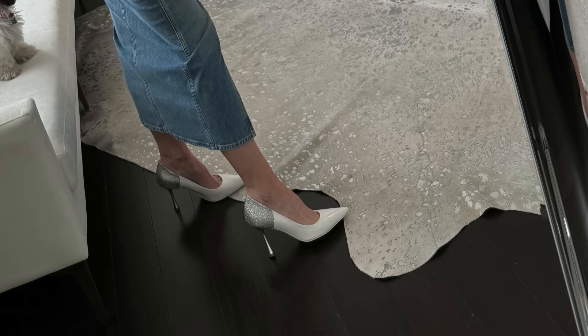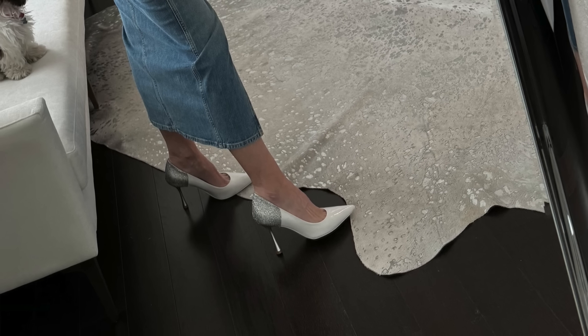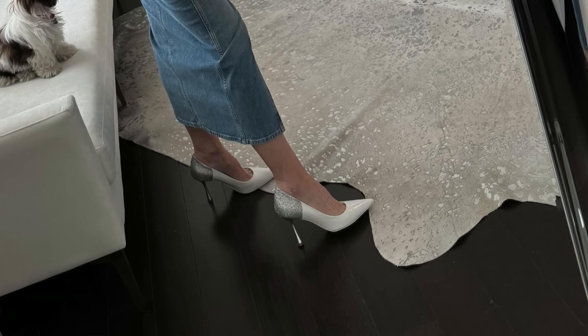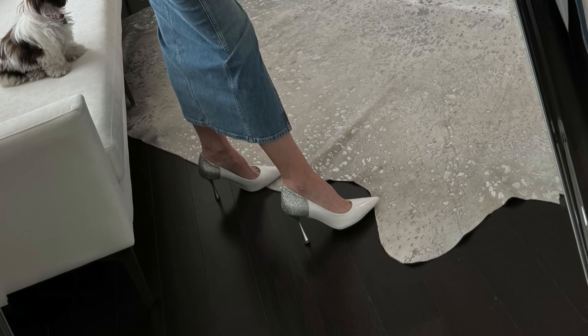These are the white and silver option — I love these too, they're beautiful and perfect for spring. I know I will be wearing these white pumps all spring and summer long because I honestly wear white shoes a lot. I paired them with this really gorgeous girlfriend denim sequin strapless dress — perfect for a date night or a girl's night out.